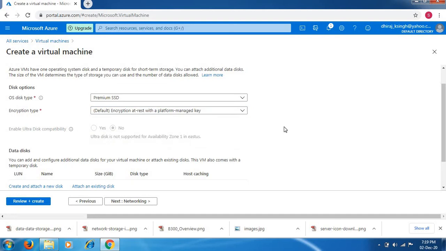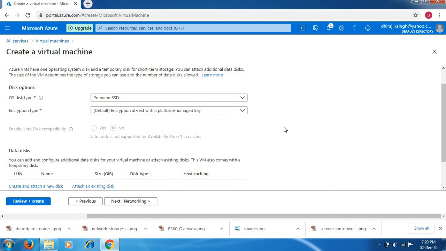So what does encryption at rest mean? It means data is encrypted only when on a disk. Okay. By default, managed disk uses platform managed key, and all managed disks, snapshots, images and data are automatically encrypted at rest with platform managed key.